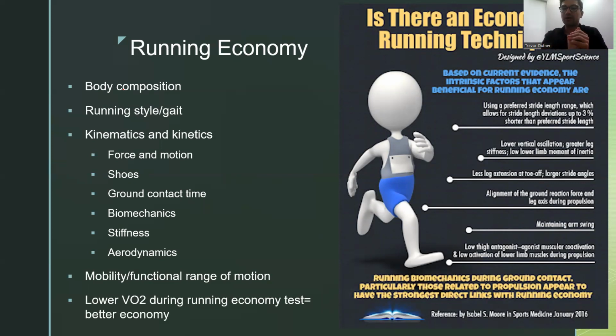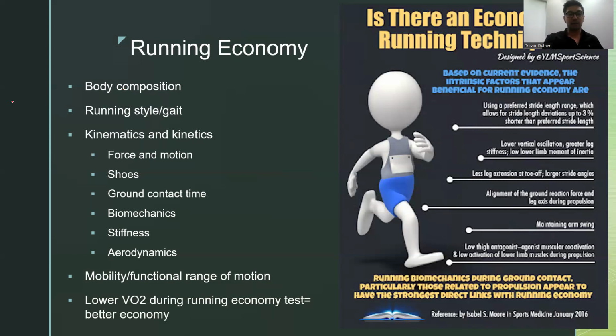Versus marathon runners, who are very, very efficient in their manner. Their vertical motion is only there so that they can pick their foot up and move it to the next foot strike or foot placement. So they don't have a lot of wasted motion. If you watch a marathon runner's hips versus a sprinter's hips, a marathon runner's hips barely move up and down, whereas a sprinter's hips will move up and down more because they need that vertical ground reaction force in order to explode into their next stride.